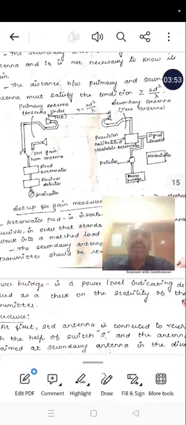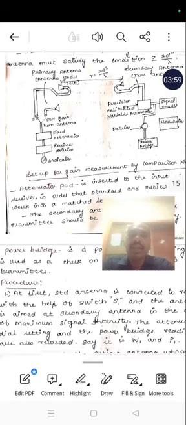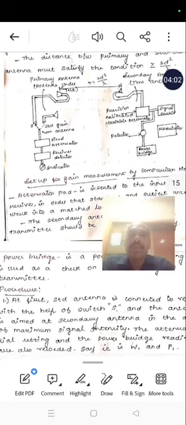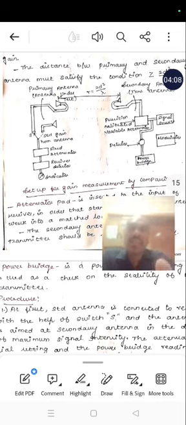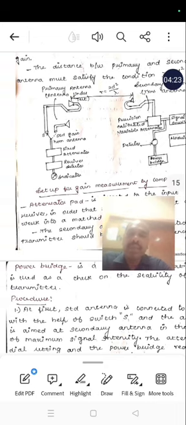In this secondary antenna we use signal sources, then modulator and demodulator and power bridges. Okay, and these are the antenna radiation pattern measurement. Here, for radiation pattern measurement, when the source antenna and the receiver antenna are in the same direction, we can receive 100% maximum radiation pattern in the particular direction. If it deviates from one to other, the radiation is reduced. Okay, this is the antenna measurement.